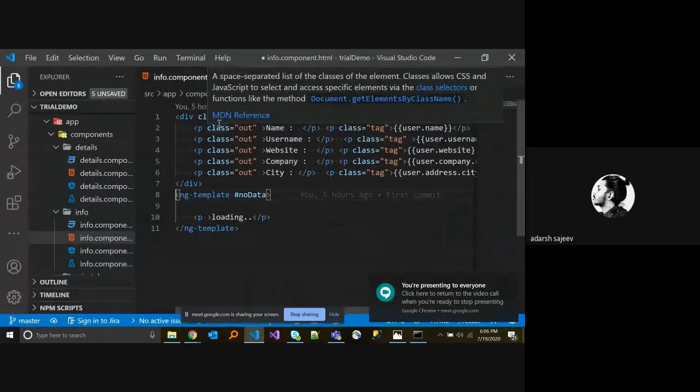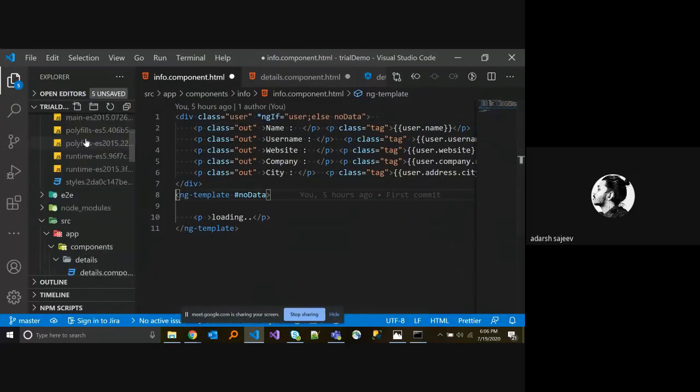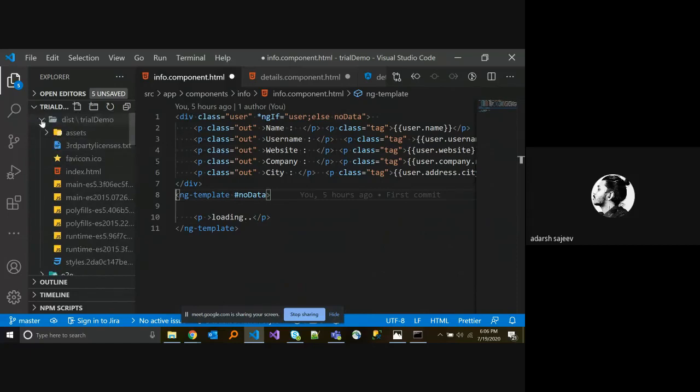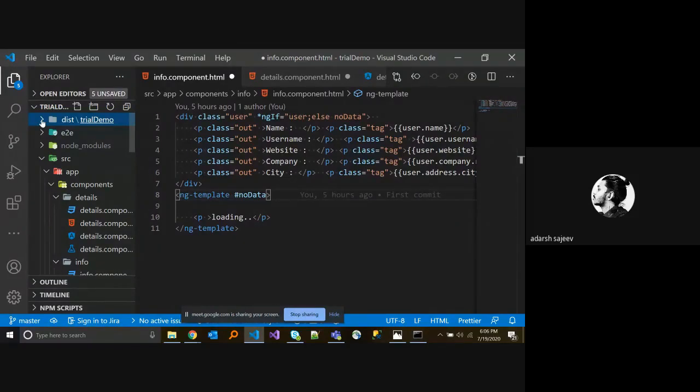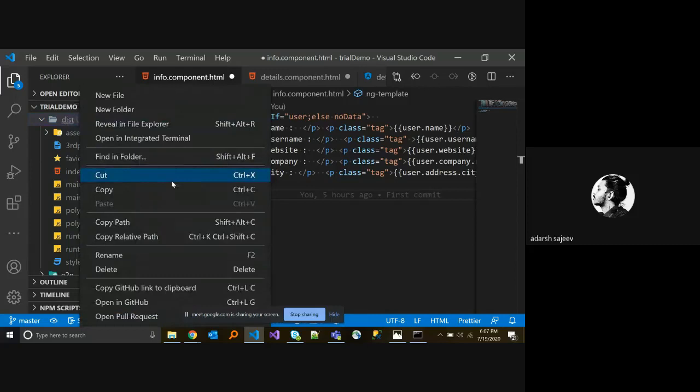Okay, I will make it very brief. The moment you are trying to deploy something, you just need to know this dist file, which we are using to deploy. I told you, right? Everything is written in TypeScript, but we are going to deploy it as a JavaScript file. I already deployed the application, but I will show you how we are doing this. It is very easy stuff. So you have to open this dist file.